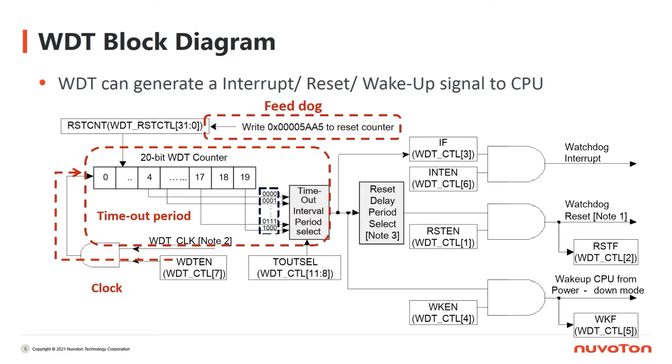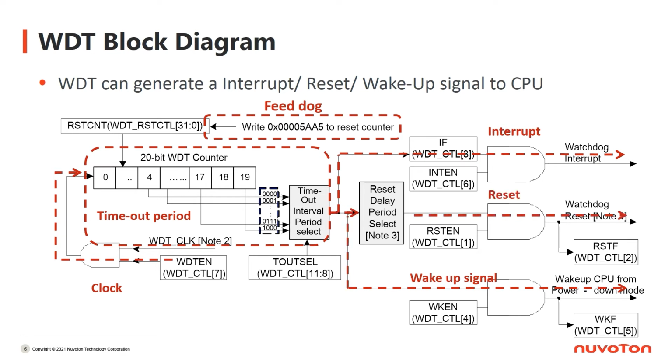If the system doesn't feed dog when timeout, WDT will trigger actions by the setting of WDT registers. It could trigger a WDT interrupt. It could trigger a wake up. It could trigger a reset. For the reset, if a delay time period is set, it will wait for a period before resetting the system.